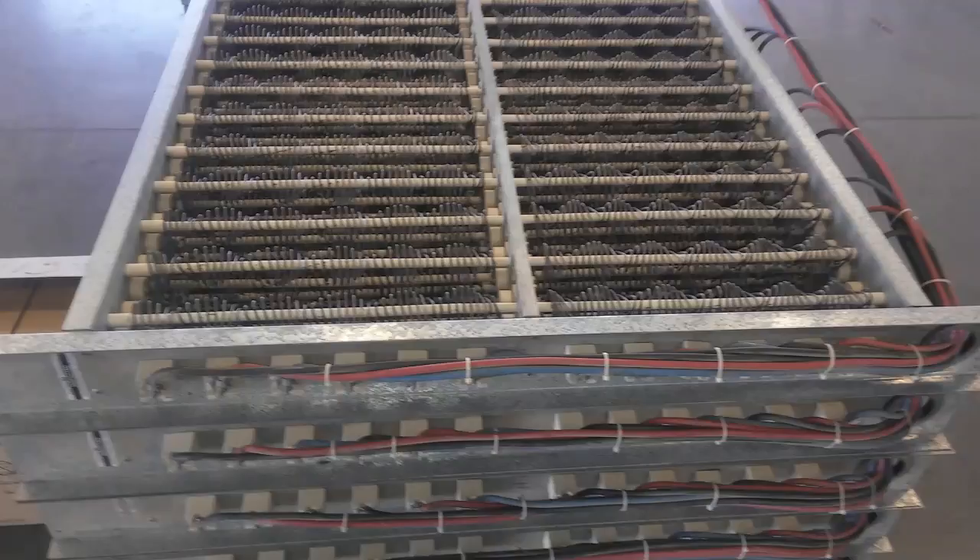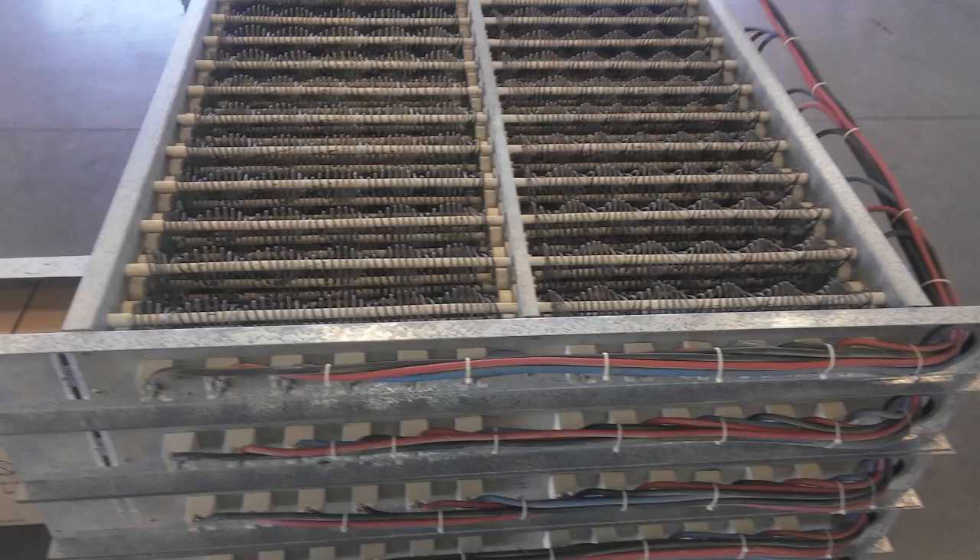Now let's talk about the dangers of electricity. Obviously people can get electrocuted — there is a lot of danger associated with electricity. But that doesn't mean being a power generation mechanic is inherently dangerous. The equipment you're working on, you're not really jacking things up, so you're not getting under trucks or heavy pieces of equipment usually — so it's safer in that regard. But electricity can be dangerous. The five years I worked there, though, I don't know one guy that got electrocuted at all.